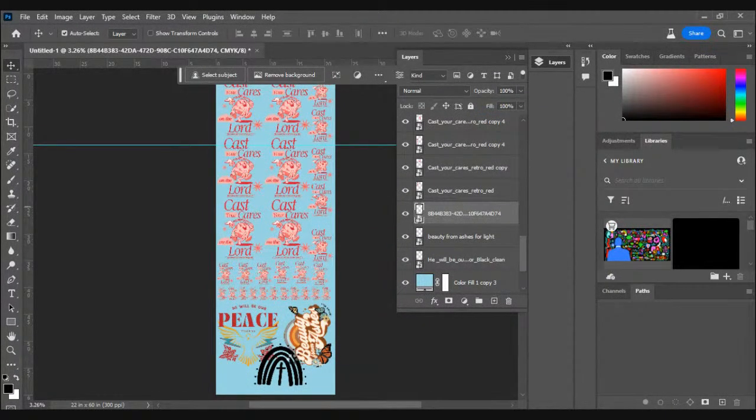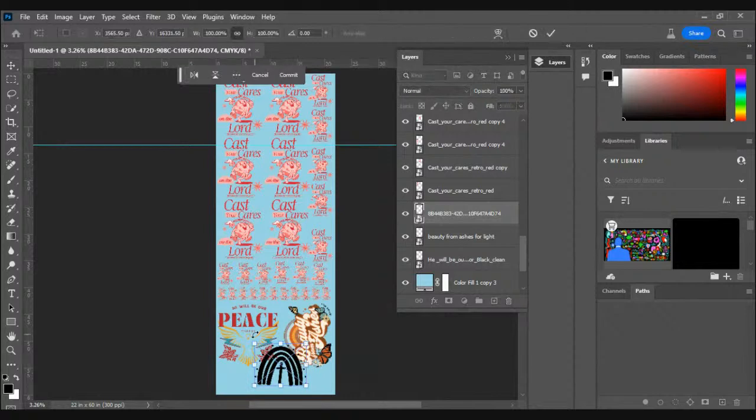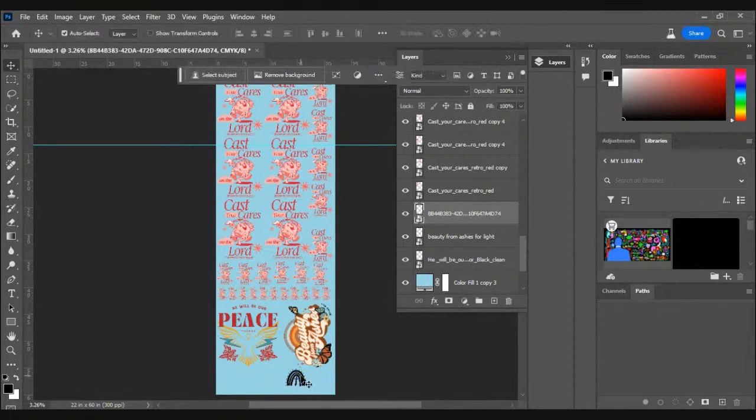And once you hit smart object, you've got to let the system think it's doing its work. And boom, just like that, you're good. You resize this again, Control T. I'm going to resize this for left chest logos. Bam, bam, bam, commit, and fill in the blank here. All right, boom, boom.